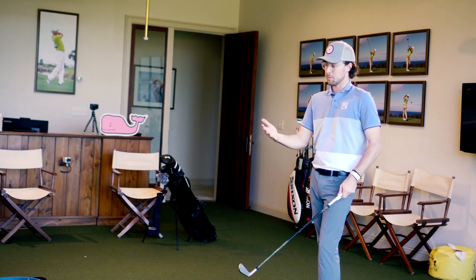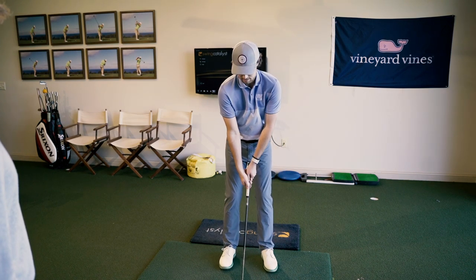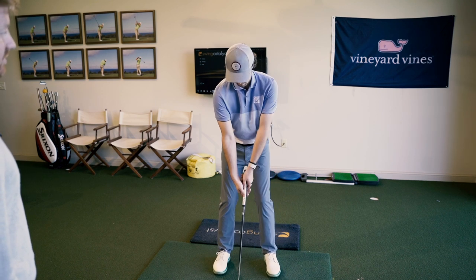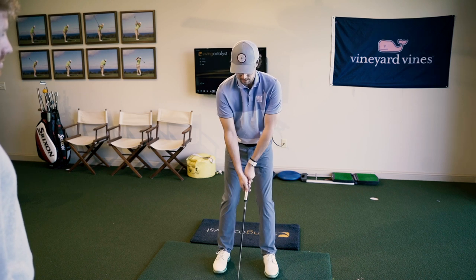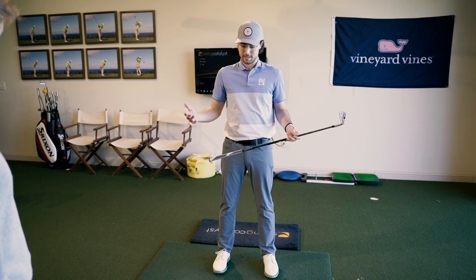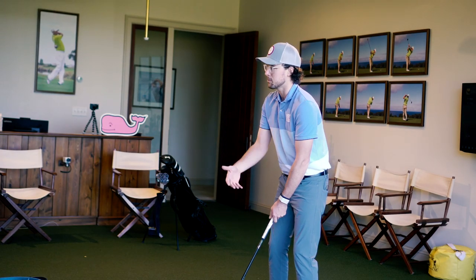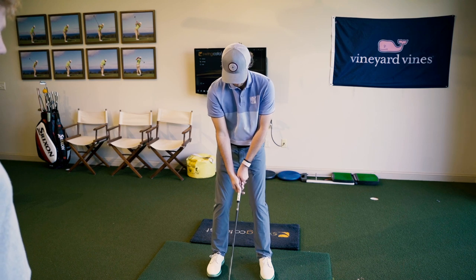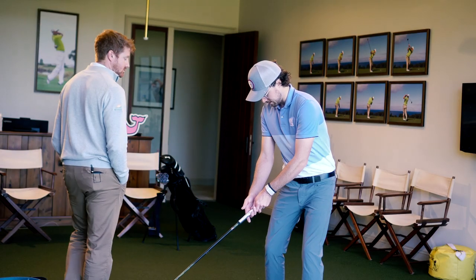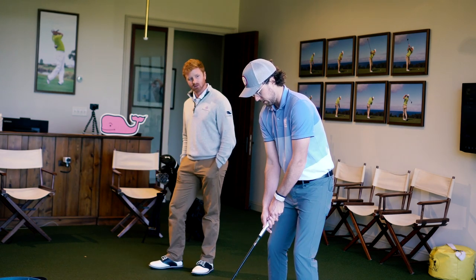So we've got our grip in place. What's the next check? What ball shape do you like to hit? I like to hit a cut. So where do you like to have your feet, hips, and shoulders aimed? I know I struggle with them being too open — that's a thing I need to check. What feels comfortable to me is sometimes like this. I hit it pretty straight, not really trying to play a cut, just trying to hit it straight. My hips have a tendency to go open, so trying to get those squared up feels a little unnatural.